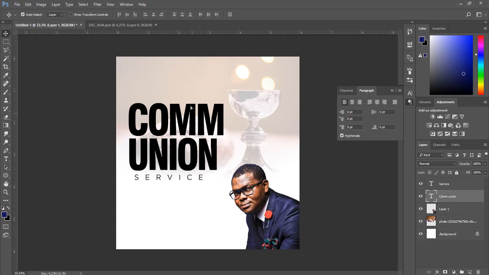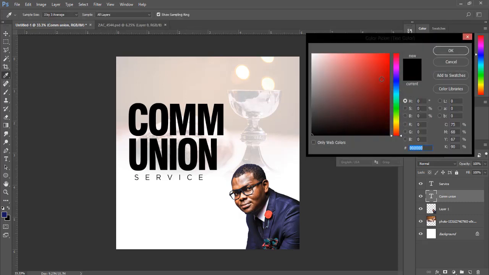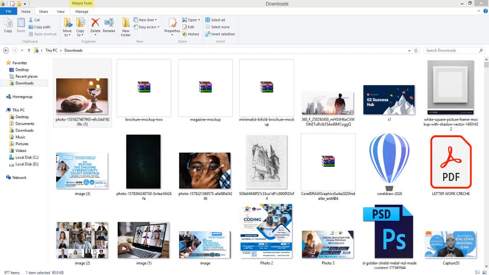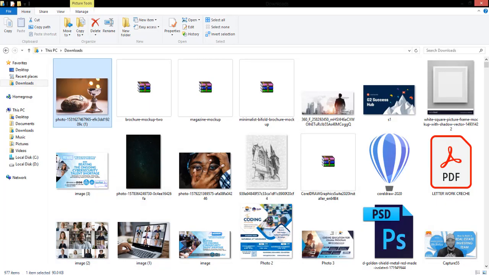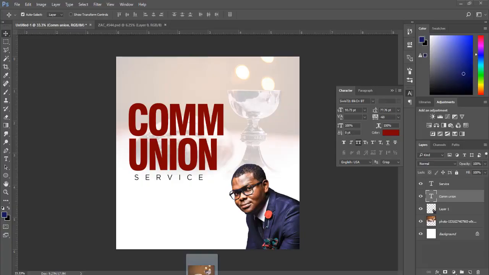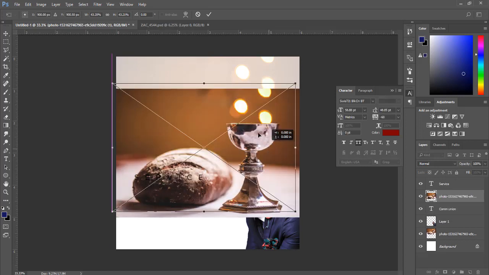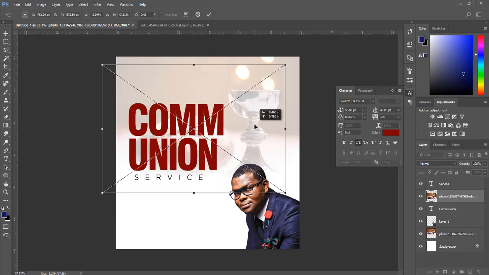So I'm gonna work with this text now. Let me change this text to something red, and I'll work with this. So let me bring in this image of this bread again. So just look at how I'm going to create this text effect.